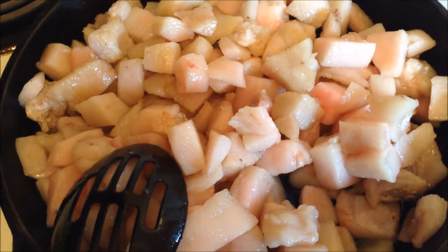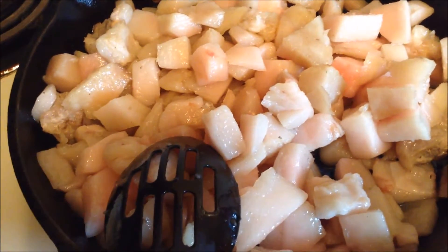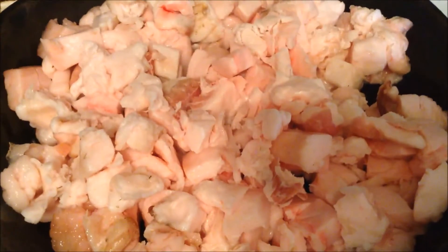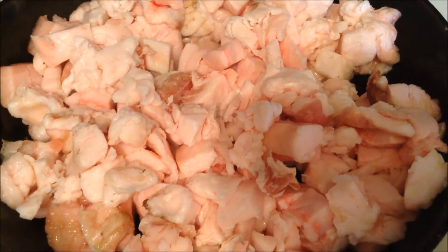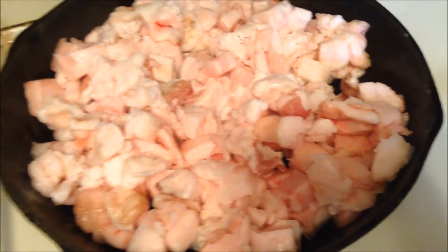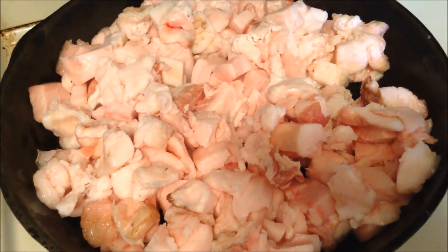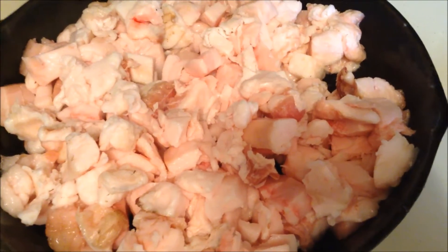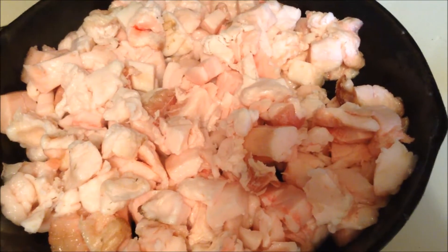Some people put it in a big pot and boil it down, and some people put it in a crock pot. I've also heard of people doing it outside in great big kettles, but I'm not able to do that right now so I am doing it on the stove in cast iron frying pans, because I saw that done in a video and my cast iron pans need some seasoning, so this is really good for them.